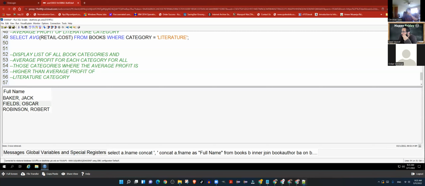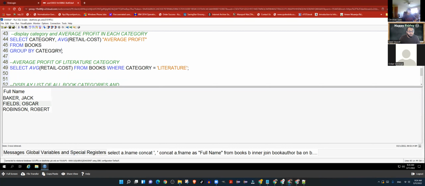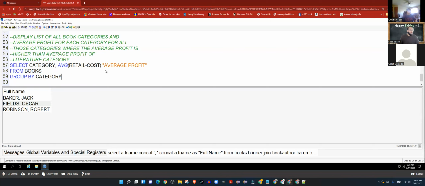Okay, so we want to display the list of all the book categories and average profit for each category. So here we have select category and average profit of all categories. So this far, everything is exactly the same as before. Display the list of all book categories and average profit for each category, for all those categories where the average profit is higher than. Now that's the part. Since we want to filter after grouping, that's why we are using the having clause.